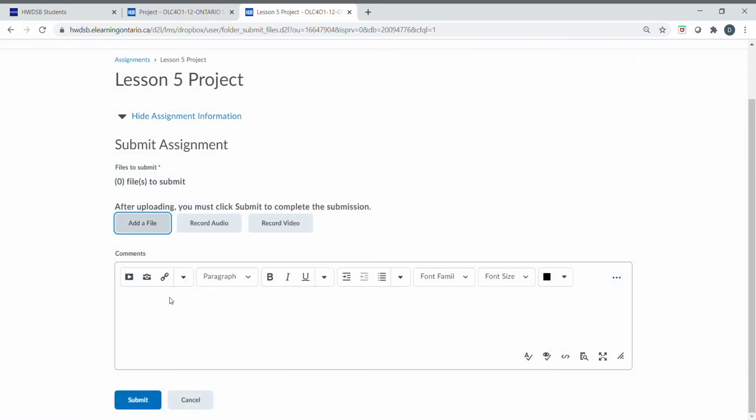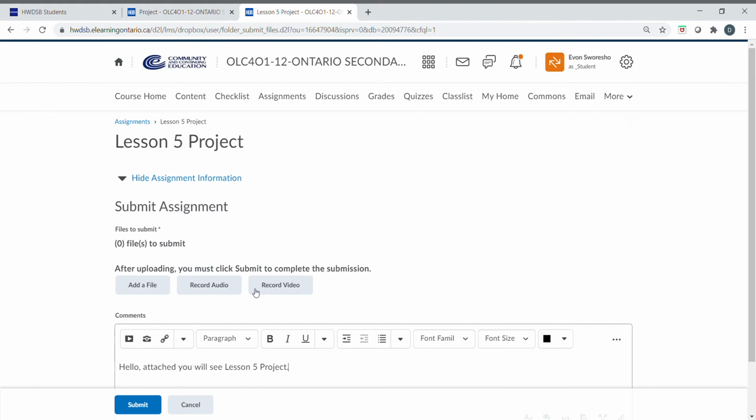Having said that, always leave a description about what you are submitting. Something like that in order to keep the teacher aware about what exactly they will be viewing once they click on the assignment. After you click Submit, you will have submitted the project.